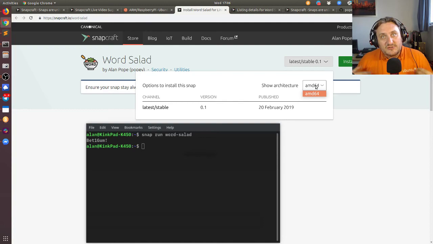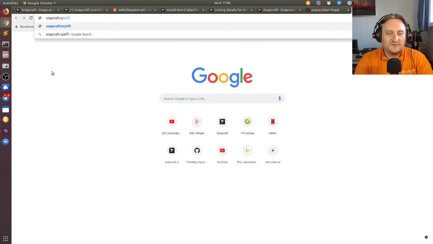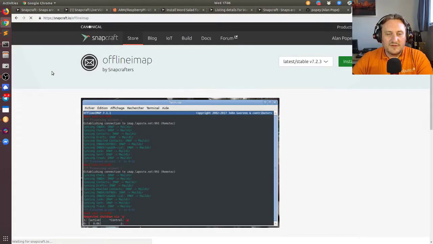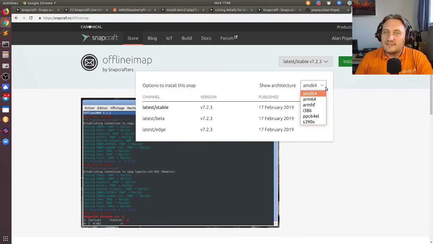So when you're trying to install applications, it filters out those architectures that are not the one you're currently running. And that's intentional, because if there's no build of the application in the store for your architecture, there's no point showing it to you. You can see them from here. So for example, if I go to an application that is built for all architectures, let's go to snapcraft.io/offline on app, which is one that has built recently. So this one, you'll notice in the show architecture, there's lots of architectures.